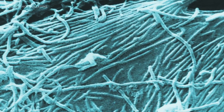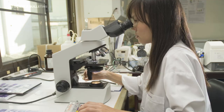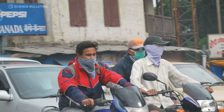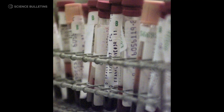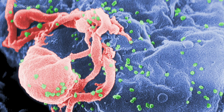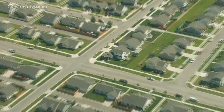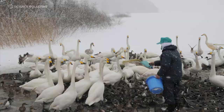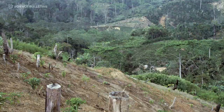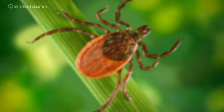We live in an age of emerging infectious disease. We humans are getting attacked by an increasing number of brand new infectious diseases. Where's the next disease likely to break out? Why? What are we doing to the environment that might make a disease more likely to emerge? To answer those questions, you need to understand the complex interactions between species in nature that give rise to these emergence events.